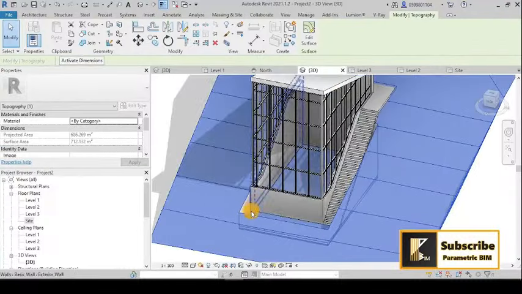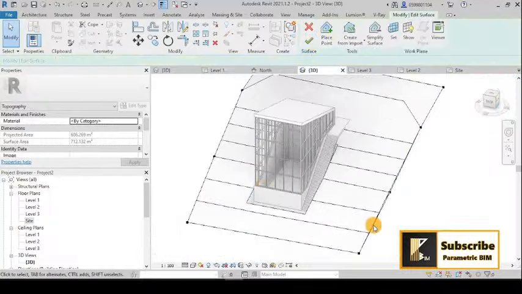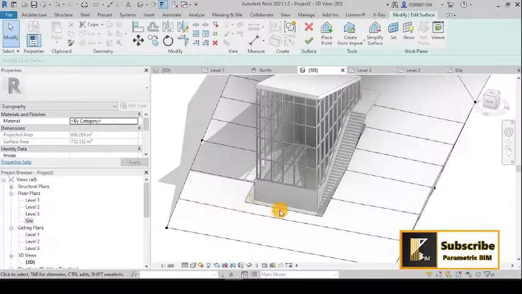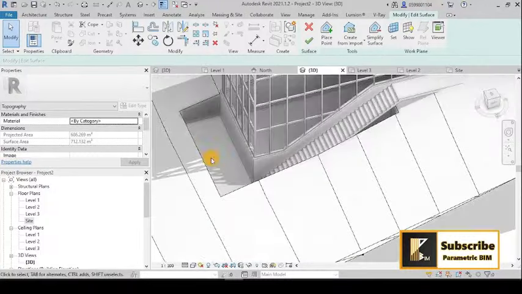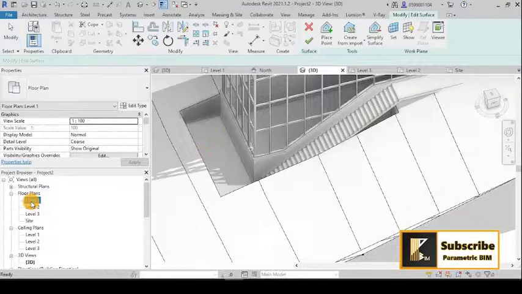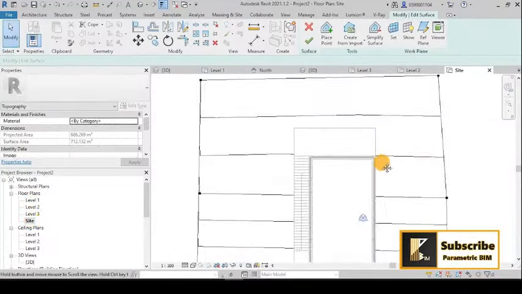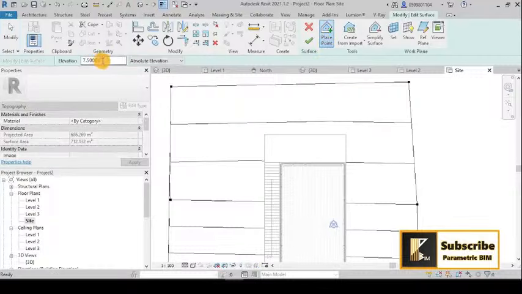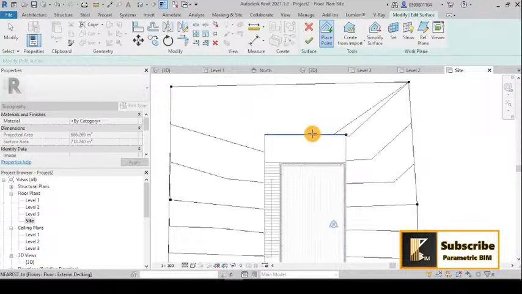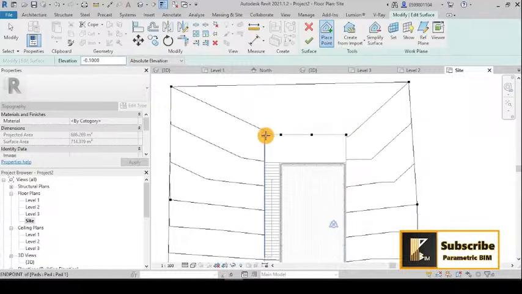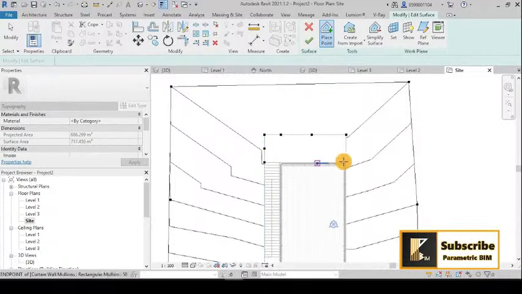But we have now to adjust the topo surface in order to be adapted here with the level 1. So I will go to edit surface and then try to draw some points here, add points with 0 to be at the same level. So I will go to level 1 or the site, it's not important, and here I will place point. Let's go a little bit around below the 0, so I will choose minus 0.1 and add points here, here, here, and here, and also here.